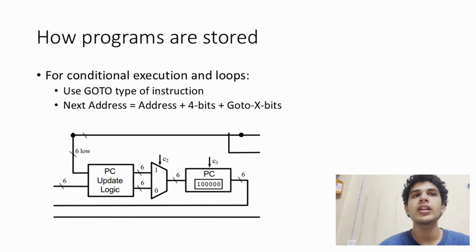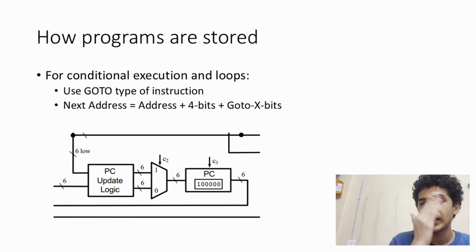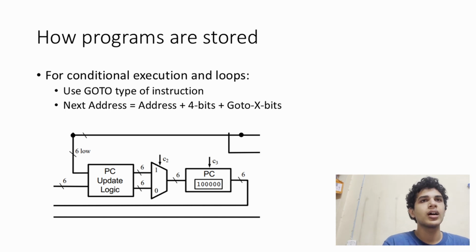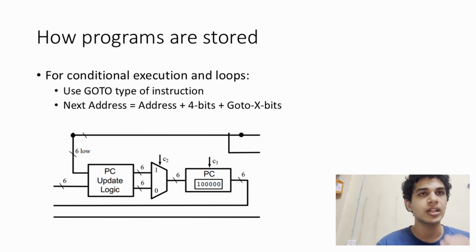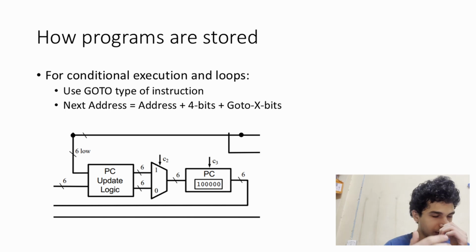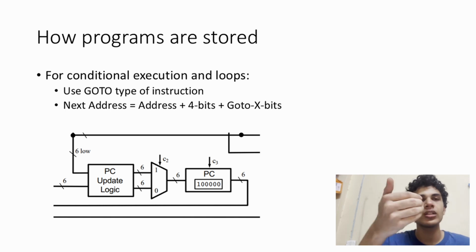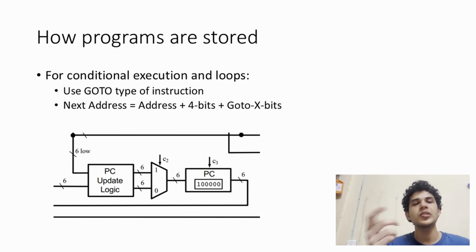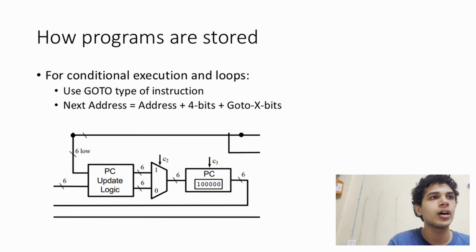Now in the case of if else, an instruction can be written which says that if so and so condition holds, then go to this address, or if so and so condition doesn't hold, then go to some other address. Once it goes to that address, the logic starts again of do the next instruction. What that means is that you can have an if else condition, and by default the instruction keeps going down. So you can skip instructions using this if else kind of go to next program counter.